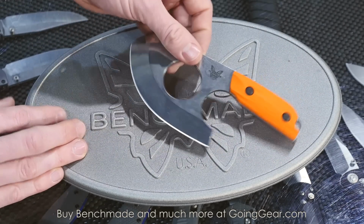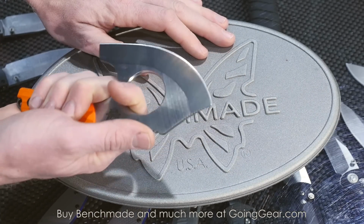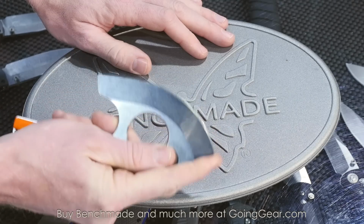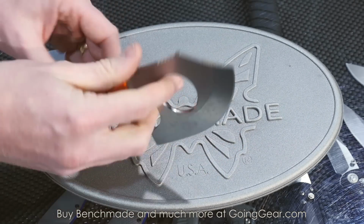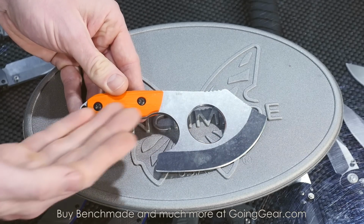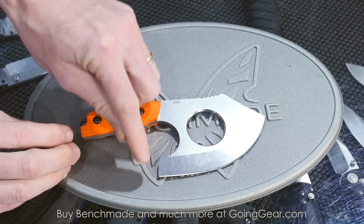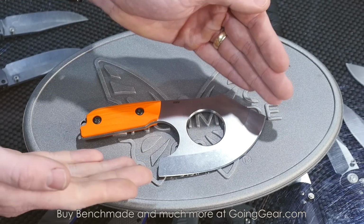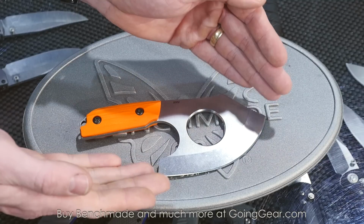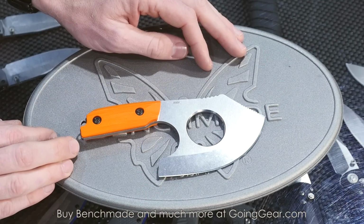That allows you to hold this knife in more ways. You can get it here like a regular knife with your finger through the hole, or you can get on top of it like you would with an Ulu knife for chopping or fleshing. It's S30V. It's got orange G10 handle scales, and that S30V with that huge radius not only allows you to make really long cuts, but of course spreading that cut across such a large radius provides fantastic edge retention as well. What kind of sheath is going to be on this one?